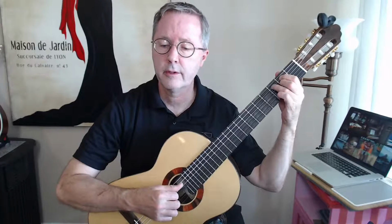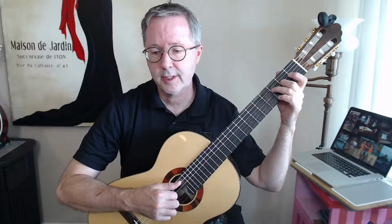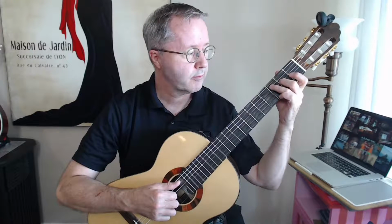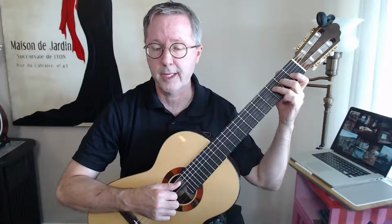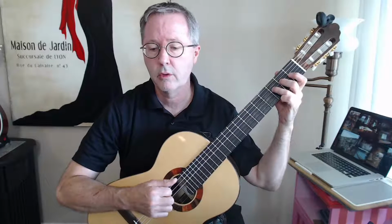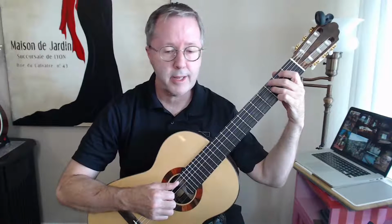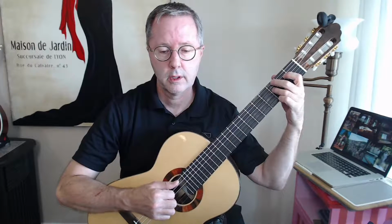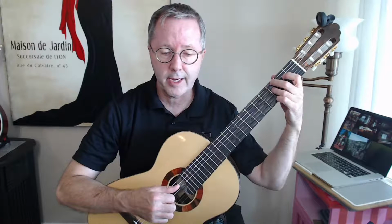ring finger, no fingers. And then that's when you see this moment here, measure 7, you've got to get your ring finger, instead of where it's normally on the 5th string, now it's going to go on the 4th string because we're changing the chord. Lift your middle finger up to get the 3 on measure 8. Okay, and then you don't need to move anything here.